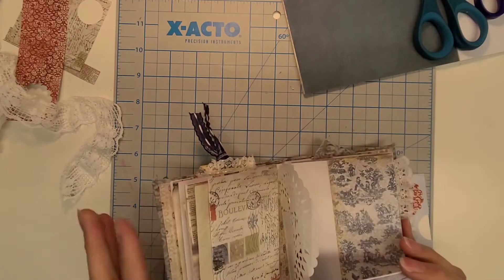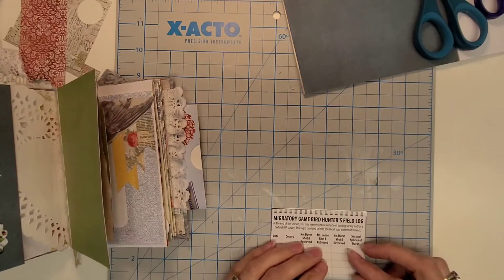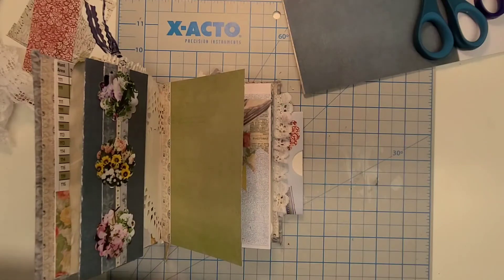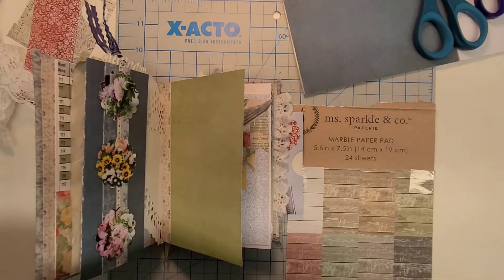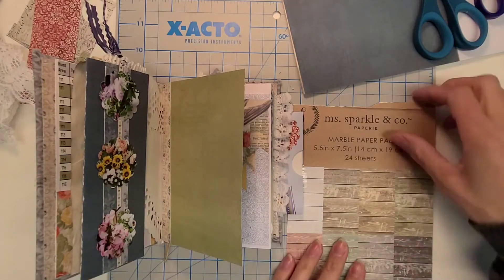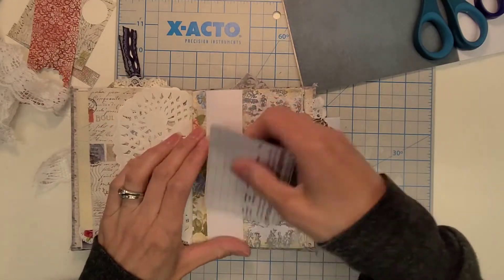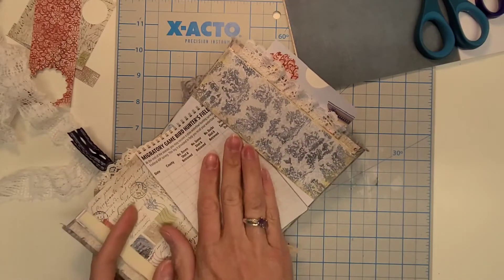I'm going to have to cut the bottom off — that'll be a pain to get in and out of there. What if I folded it and tucked it in? It'll fit in there. Let me see what else I have over here that I really wanted to use. I do really like this wood-grained pattern but I don't like how they're all offset, so probably not going to use that. I have some plain paper but I'm not really seeing anything else that I had my heart set on. I really wanted something a little bit bigger. It's going to be finicky, so let me trim it down just a little bit more. Decisions are hard sometimes.